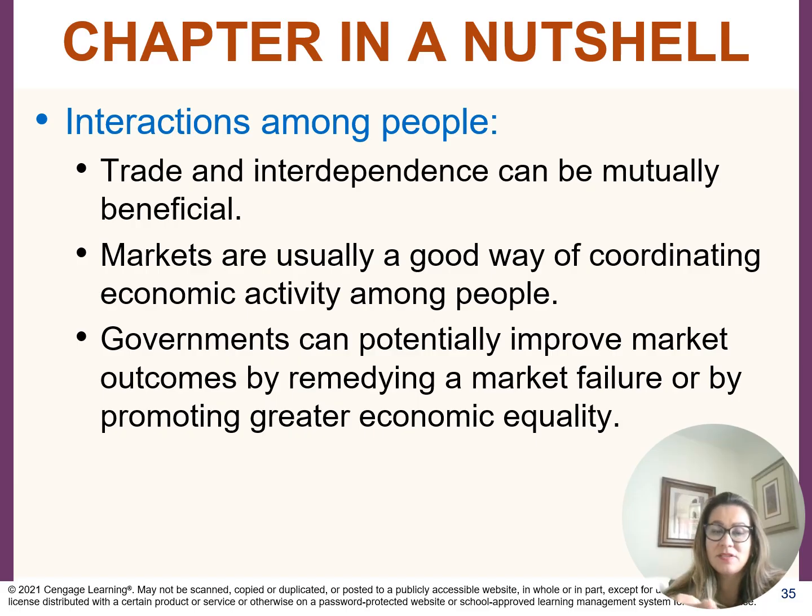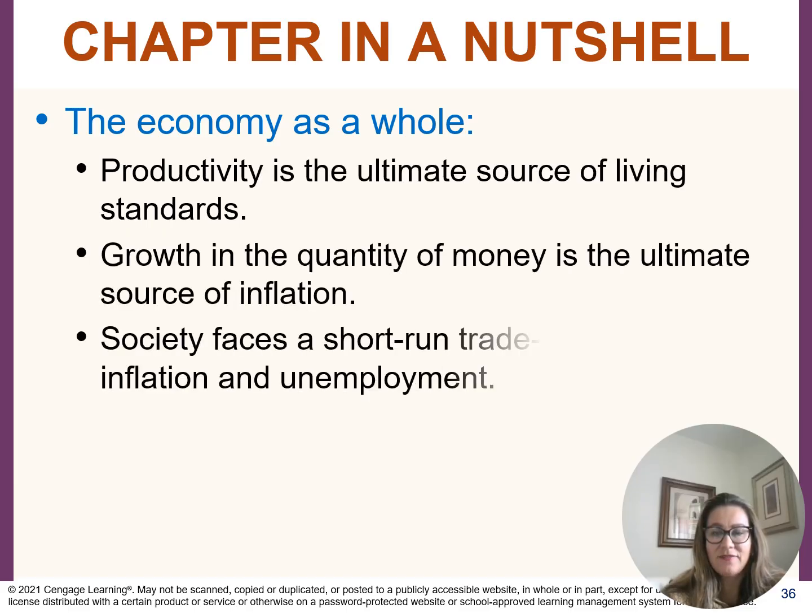And the third one is even when markets are a good way of organizing economic activity, there is potentially a role for the government. Why? Because governments protect property rights. Proper governments can correct market failures, and some economists believe that one of the roles of government is to promote equality. And last but not least, we have the three chapters that describe how the economy works as a whole.